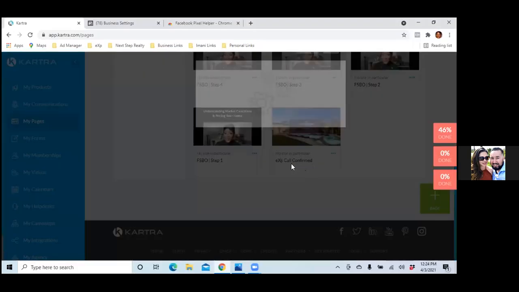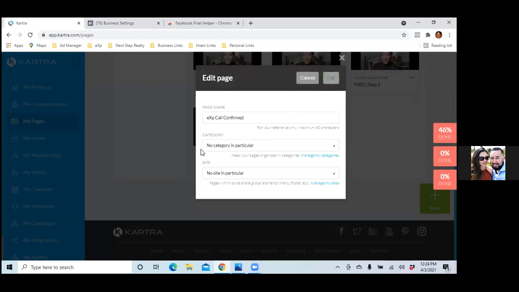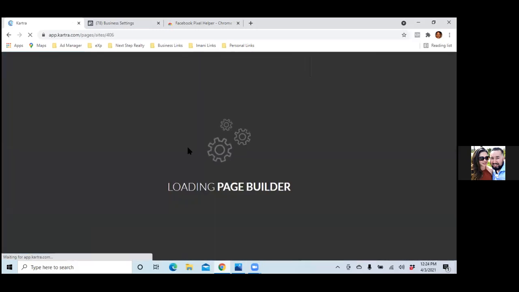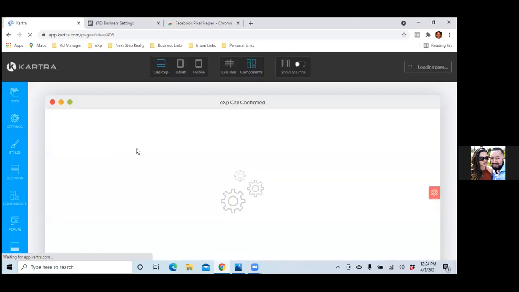We'll click on edit and go at it here. So the reason why this call confirmed page is so important, and then category, you have it in no category. That one's fine, that one doesn't have to be in category. But the reason why this is so important for Facebook, for our ads, is because just like the thank you page, those who land on the thank you page are leads. I'm going to have them in a custom audience. I'm going to name it Seller Guide Leads, and I'm going to exclude that audience from seeing future ads.